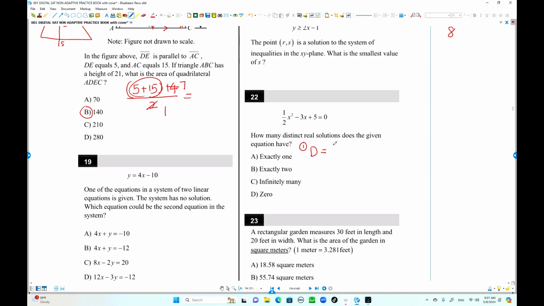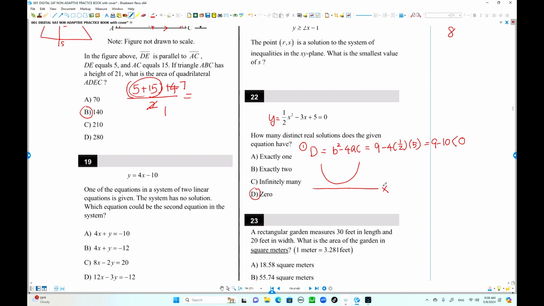Okay, what is the discriminant? B squared minus 4 times AC. Okay, B is negative 3, squared is 9, minus 4 times A, which is 1/2, and C is 5. This is 9 minus, let me see, 10, right? Negative 1 is less than 0, okay? Discriminant less than 0, there's no x-intercept, no real root, 0, okay? When you make a graph of this, y equals this graph. The graph looks like what? It doesn't touch the x-axis. Is it okay?